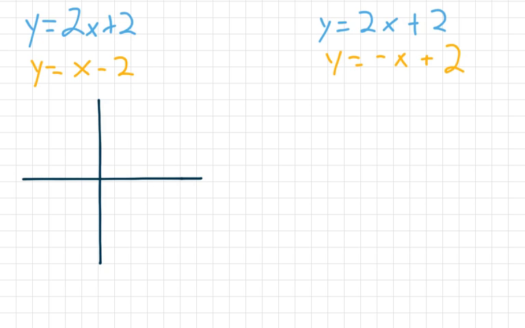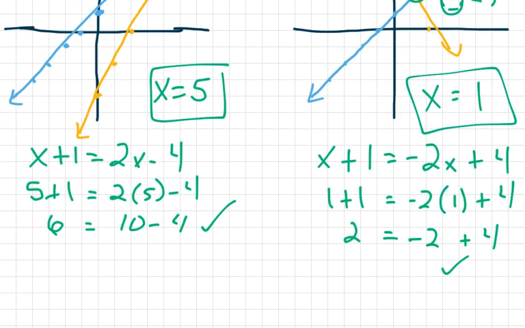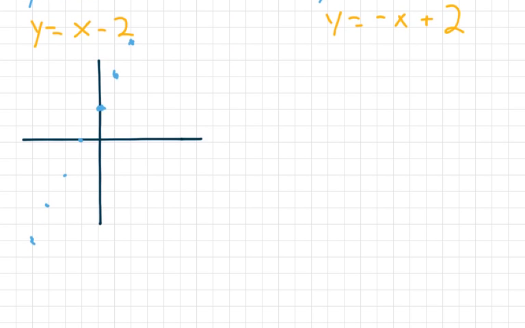We'll start with 2x plus 2, that's here. For your y-intercept of 2, up to right 1 for your slope. Hopefully that gives us enough room. And then we go down to left 1, down to left 1, down to left 1. We'll go one more, down to left 1, because we do have that room there. And if we wanted, we could go even farther. Maybe not. Maybe if I slide the graph just a little farther, and then we can draw our line through it. Okay? Go ahead and do the same thing with the yellow one.